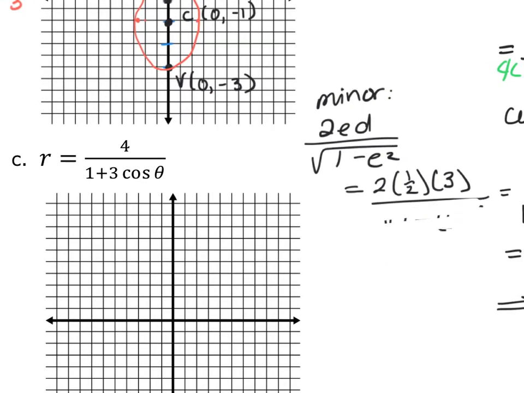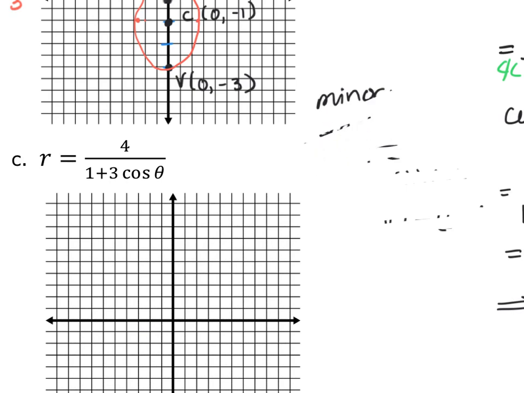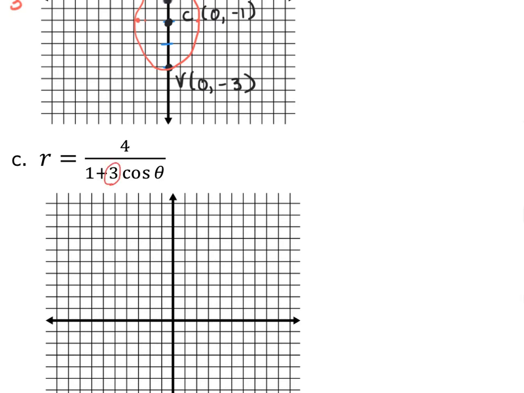In my next example, I have to determine, is it in the correct form? And the answer is yes, it's in the correct form, because what I have is 1 plus or minus in the denominator. Because I have 1 plus or minus in the denominator, that means that this must be E. So E is 3. I go back to my definition in Theorem 11.12, and that tells me I have a hyperbola.